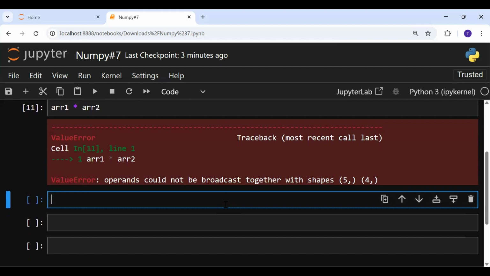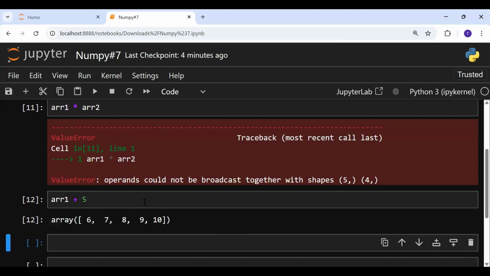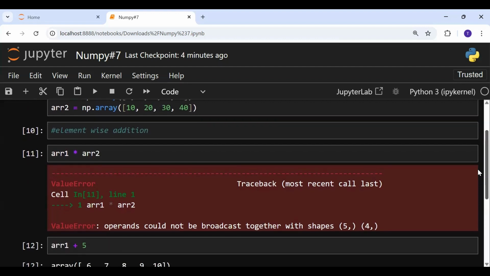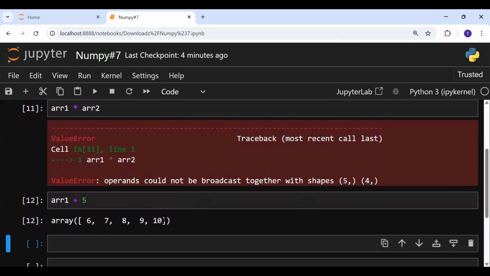Now let's say you want to perform some operation between an array and a single number. Let's say plus 5. You might say again they are incompatible, so it will give an error. Let's try. No, it's not giving an error. It's adding 5 to all the elements of my array 1. So what just happened here?